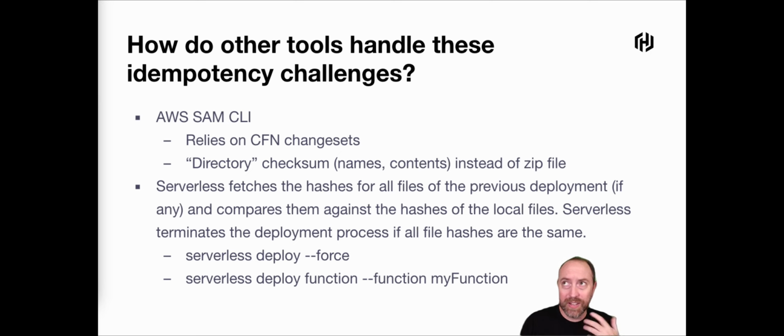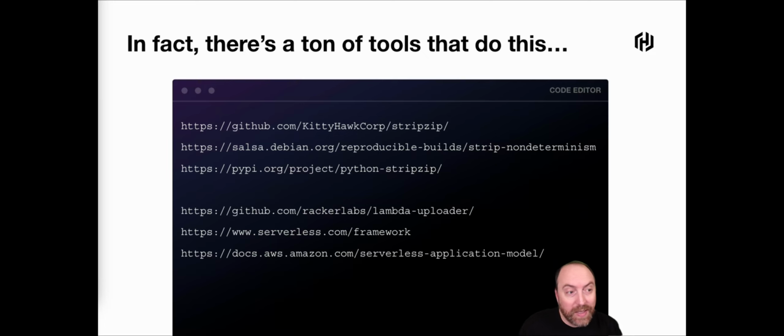And so one of the reasons I wanted to give this talk is that I keep seeing this pattern come up again and again, of the idempotency of zip files or of various kinds of build artifacts, right? I mentioned a few here on this slide, and some of them really crack me up. Some of them go way back to when Perl was the dominant language. Some of them are more than 20 years old. We've got Python versions of it, ones as utilities in Debian, and Golang implementations. There are also all of these uploader CLI tools.